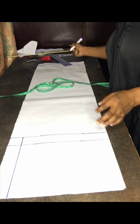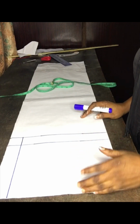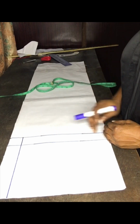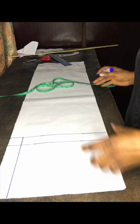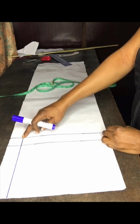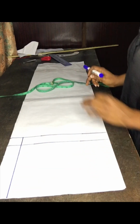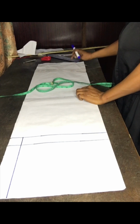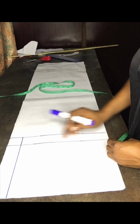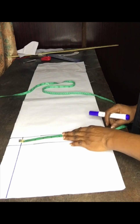Please take note. You will divide your hip by 4, your waist by 4, then your lap, that's where you input your lap circumference, you divide it by 2, and your knee by 2, then your ankle is by 2 also. Remember, your fabric has to be on fold. Please don't forget to fold your fabric anytime you're cutting anything at all.